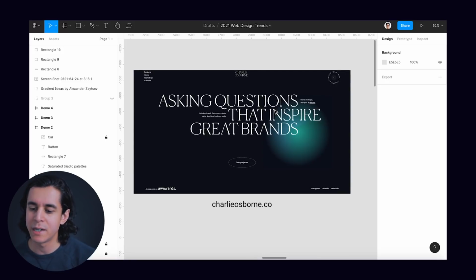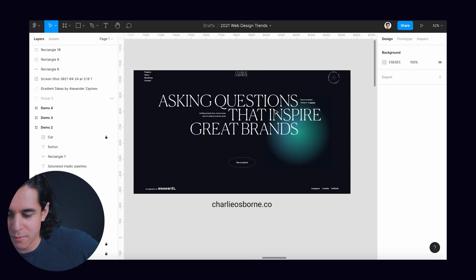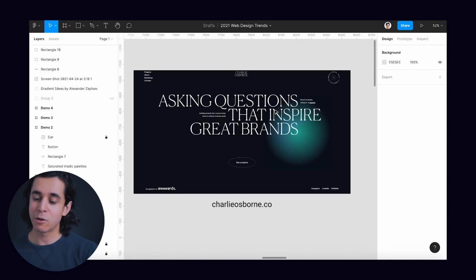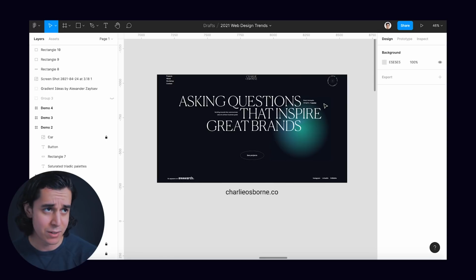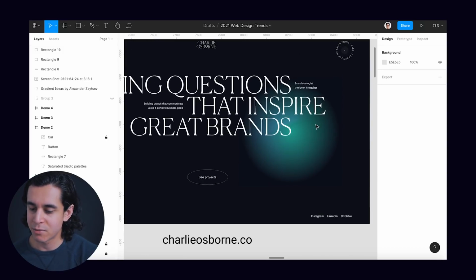Next up is the blurry gradients. Every single person watching has seen this trend sort of emerge this year. I'm not sure if it emerged this year or last year, but I'm seeing it a lot this month. But this one's really easy, actually.